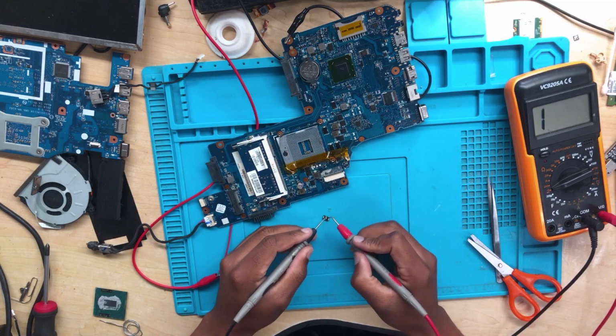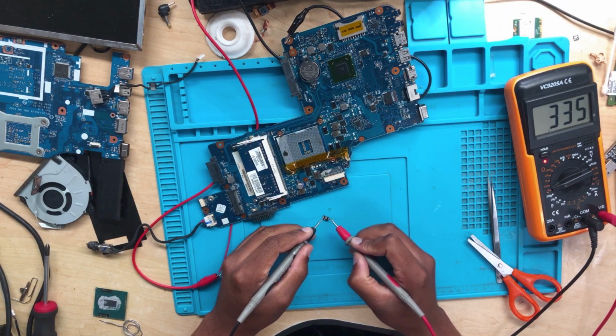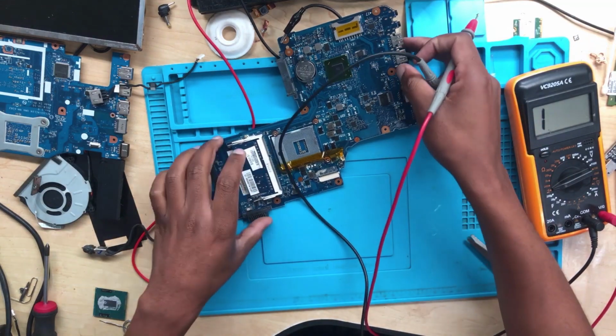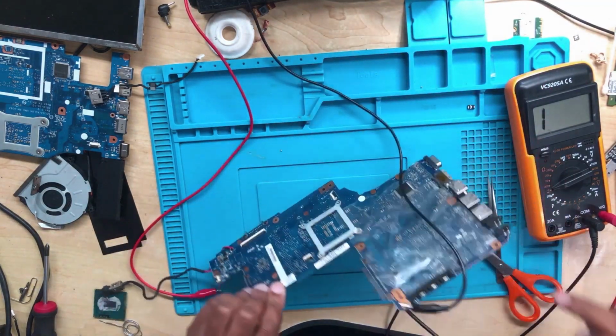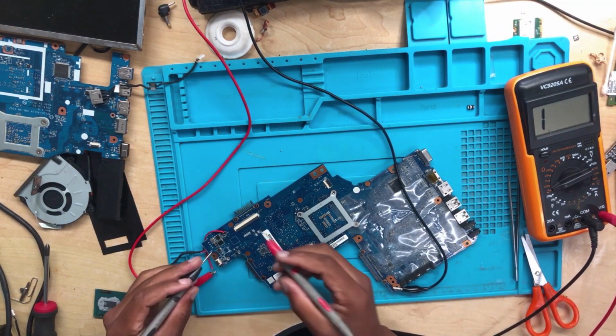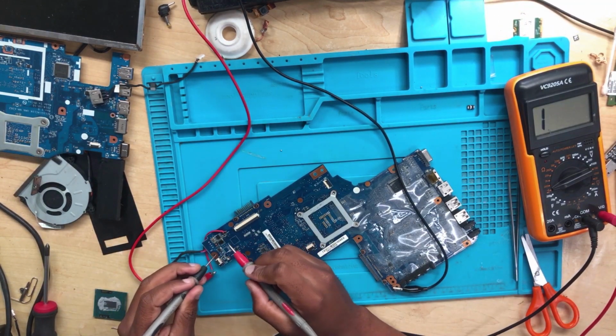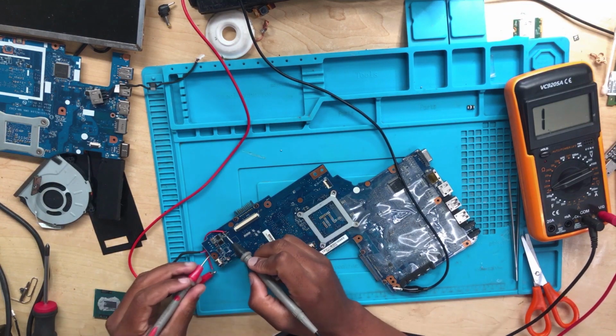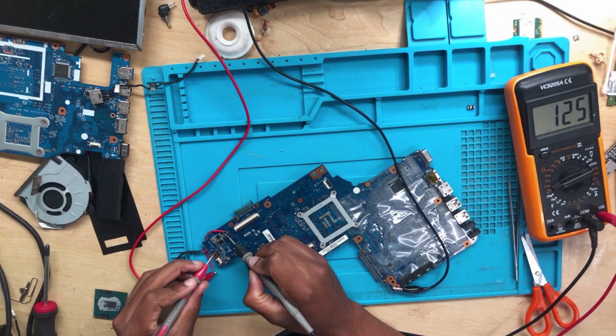Okay, let's check this. I believe this is shorted. Yes, as you can see, this is shorted to ground. So now let's check the other side, the 19 volts. Check the shorts again. No shorts at all. The short is now gone. There's no shorts at all.